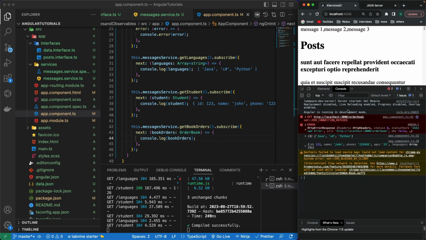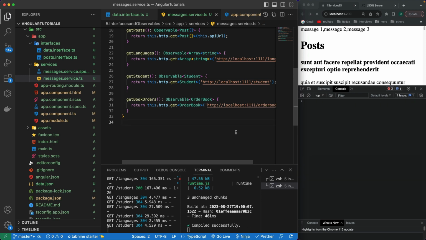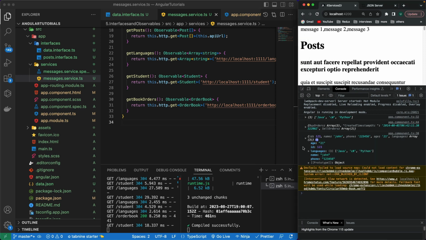So now let's go over here, and it is actually showing an error. Oh, I actually need to change this one, the port actually. All right, so let's save it now, and now you can see that it is actually returning this one. Let's refresh.